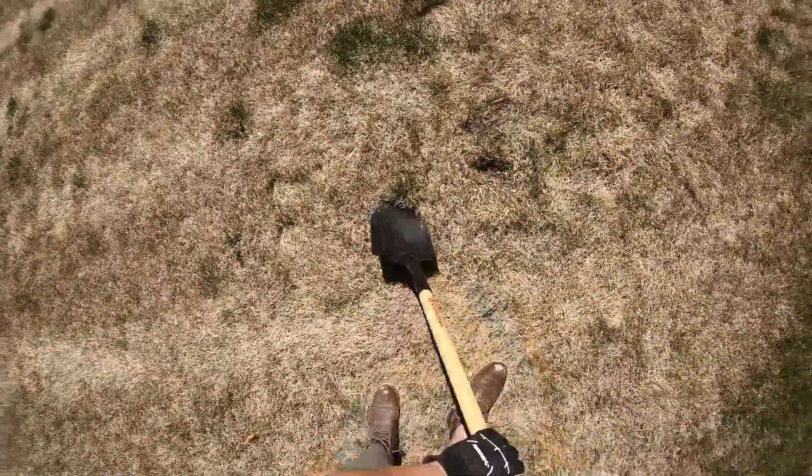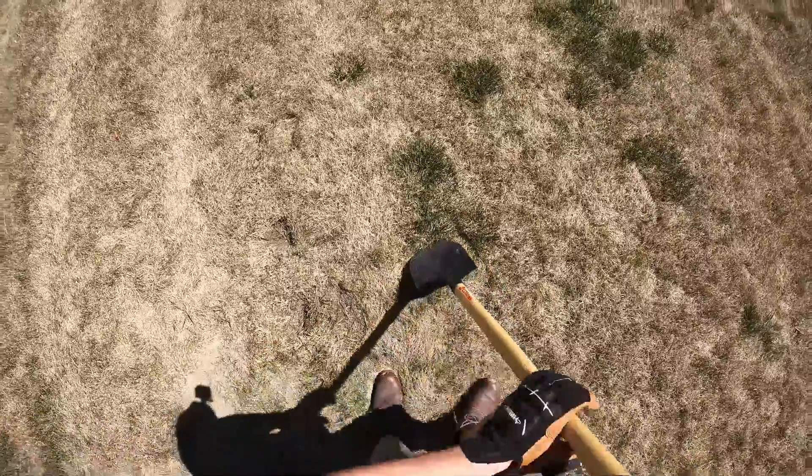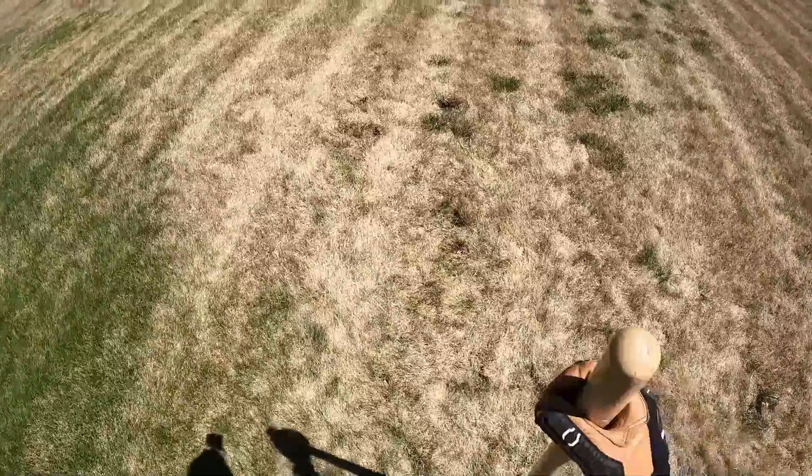I think this should be a good experiment because I haven't seen anything that's really shown the before and after of digging out coarse tall fescue. We all know how to use Roundup, but it's kind of amateur hour — we know how to kill our lawns. So until I've got this all dug up I'm not gonna put you through the pain and suffering of it, but for the most part it almost already looks a lot better with some of these clumps removed.